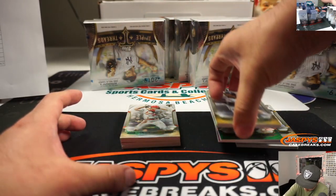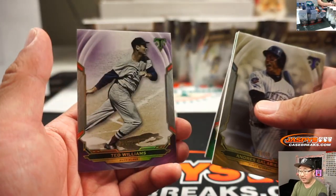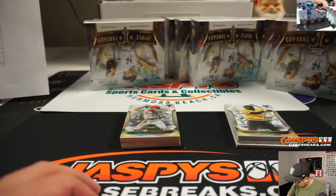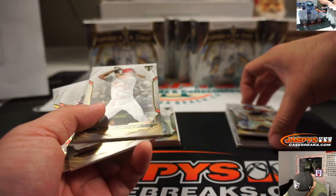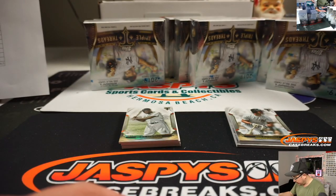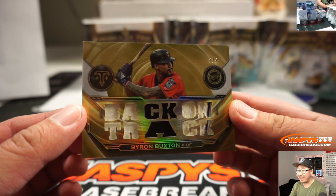All right, and of course, all cards will ship. There's Andres Galarraga to 99, Mookie Betts to 259, his teammate Rafael Devers 259, and Ted Williams to 299. There are your base cards, right? There should be one more base card. Yeah, your base cards right there. We'll set you right next to me, I guess. All right. And your hit behind Jackie Robinson, it's going to be a twin, 8 out of 9.